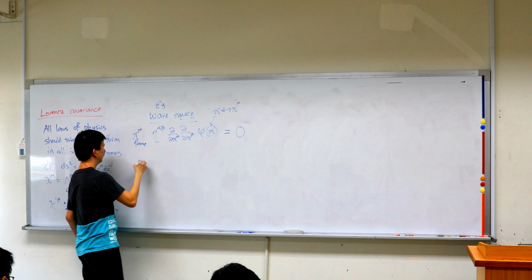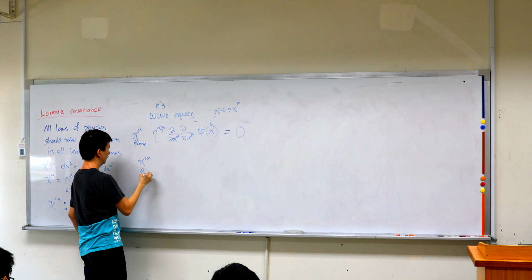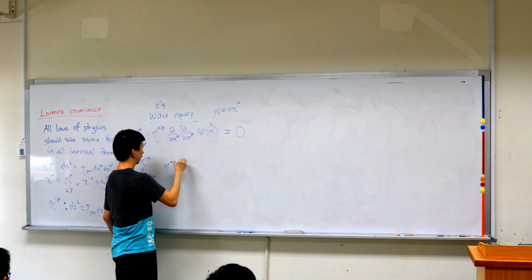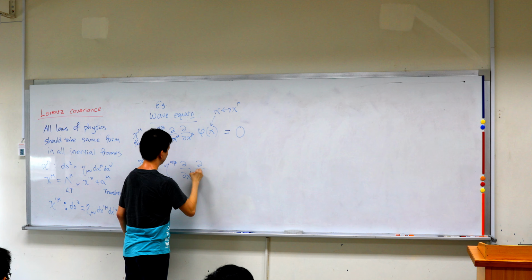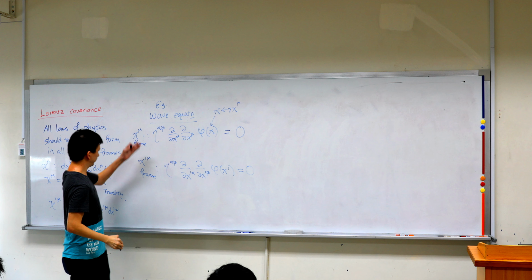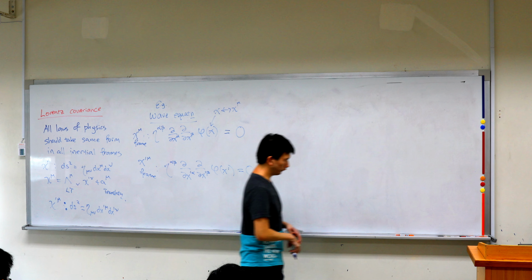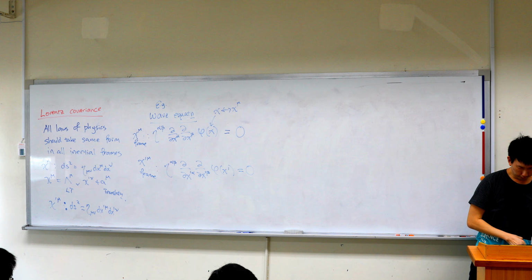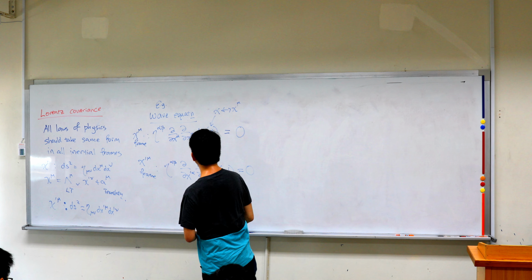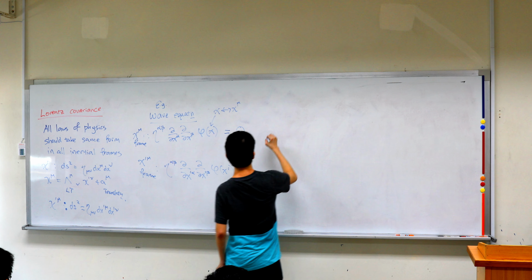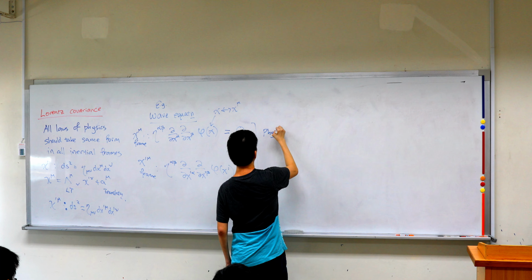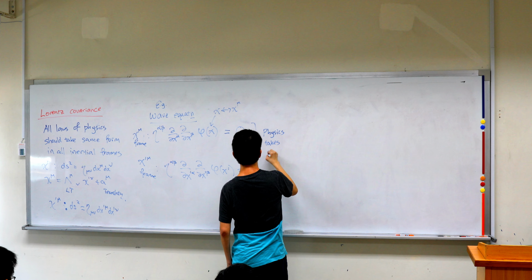And in the X prime frame, if the laws of physics look the same, I don't have to do any calculations. I should be able to write it down right away. I don't have to do any hard calculations if I know physics is the same. But of course, to formalize this statement, we do need to check, to make sure that this is true, if this is what we mean by takes the same form.